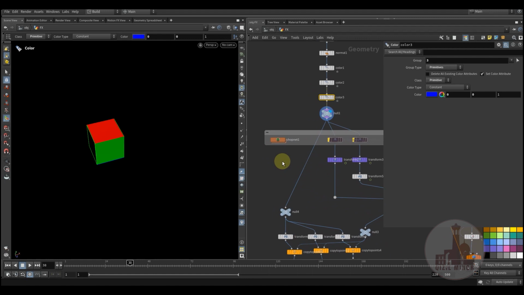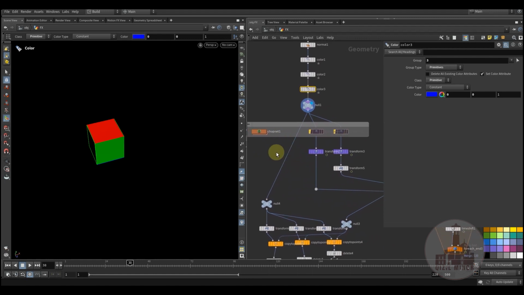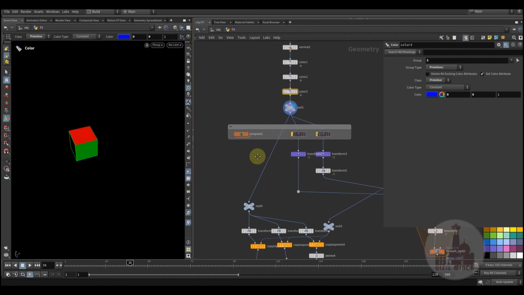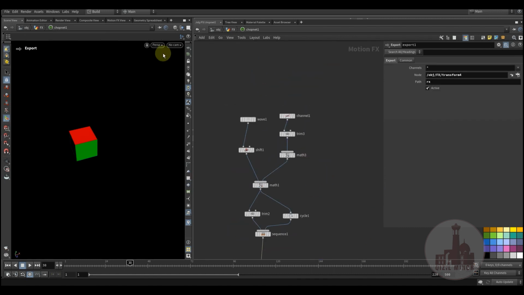And here I have applied some animation to the box. The one is by using the chopnet. All right, chops here, just to visualize.